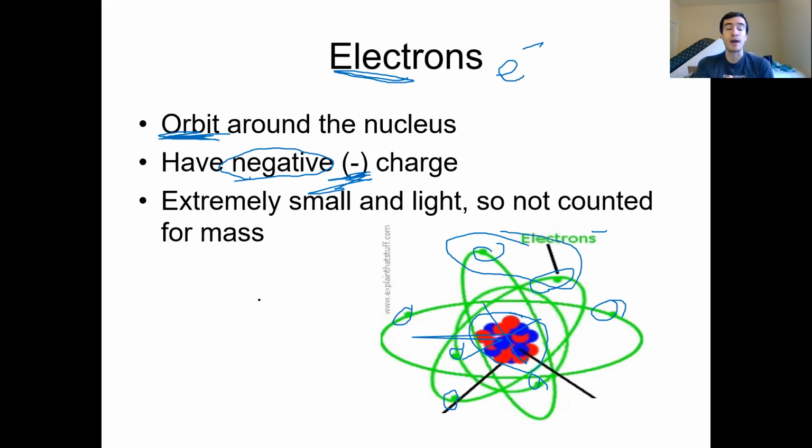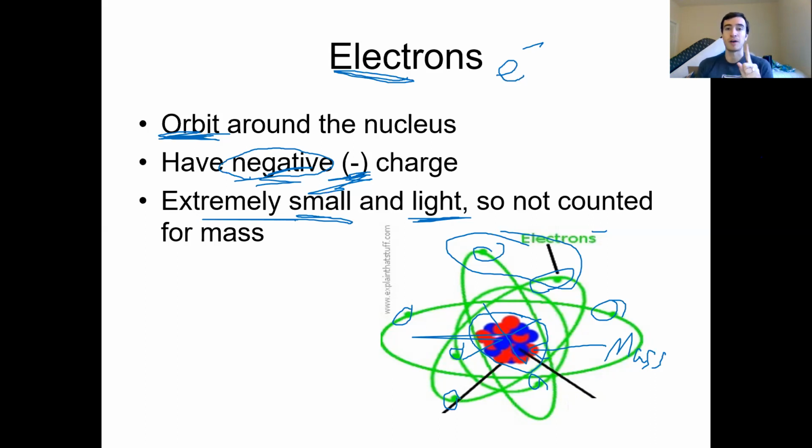So even though atoms are super, super, super, duper, duper, teeny, teeny, tiny, protons or neutrons are even more super, duper, teenier and tinier. And electrons are even more incredibly small. So the electrons are so small and so light that they're not really counted in terms of the mass of the atoms. We really only focus in on the protons and the neutrons for mass. The electrons are so light, it's like air. It's like nothing there. Just these tiny little negative charges that are zooming all around our atom.